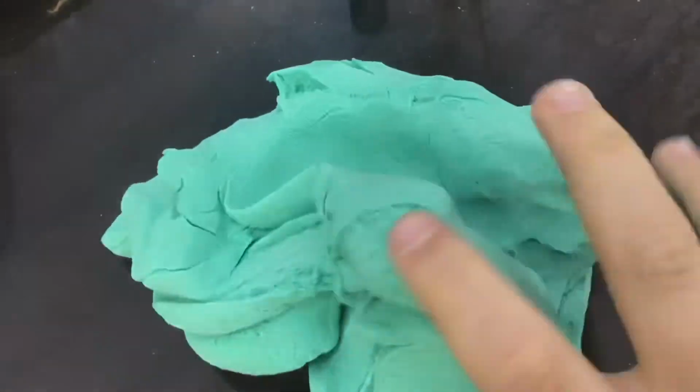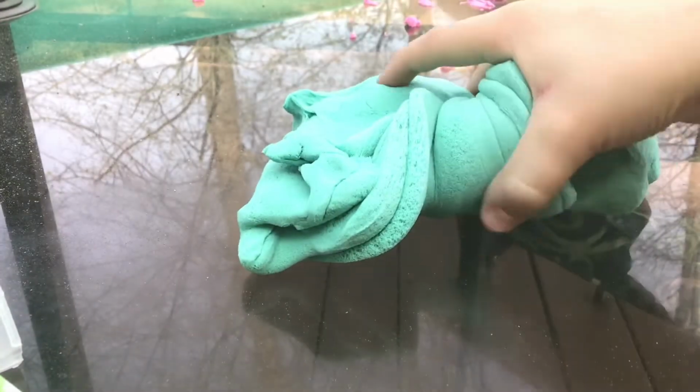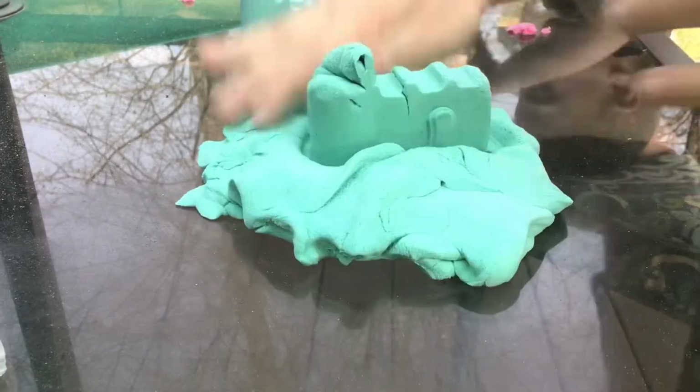It feels like a bunch of glue. Well, we went to the beach today, and that wet sand, we put glue on it. It kind of feels like glue, except not as messy. It feels like wet sand, with some glue.